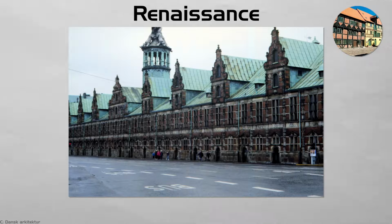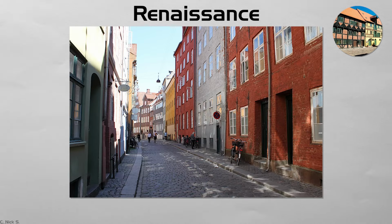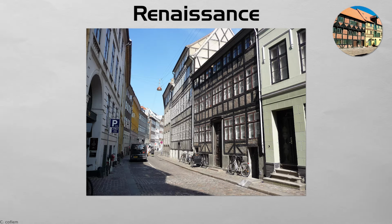Renaissance. Under King Christian IV, whose reign ran from 1588 to 1648, Dutch masons introduced stepped gables, patterned brickwork, and sandstone trim. Townhouses climbed to 3 stories to maximize narrow plots inside Copenhagen's ramparts. Symmetrical window rows and carved date stones showed off merchant prosperity, while deep plans funneled daylight from the street to rear workshops. The facades of Magstræde and Snaregade illustrate how Baltic trade reshaped Danish urban form.